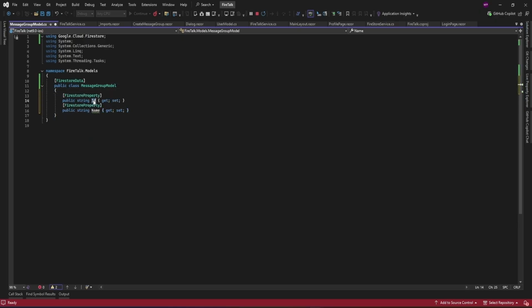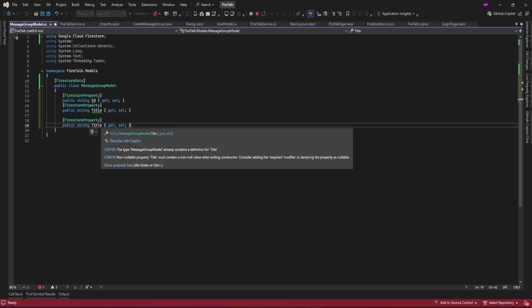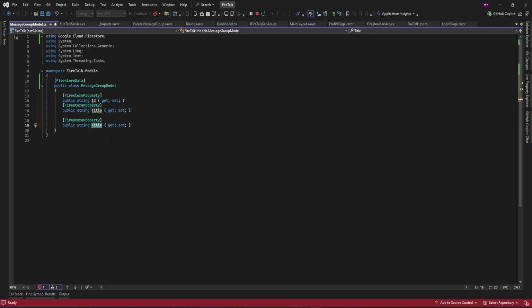And for properties, I'm just going to set message group ID, then message group title, then last sent message. Another property will be the group owner ID.